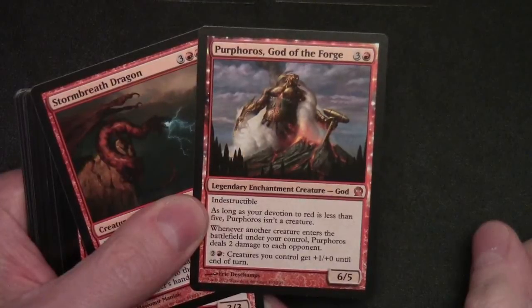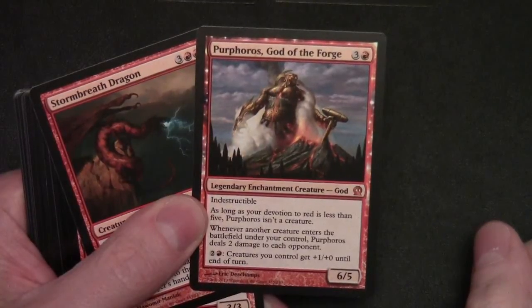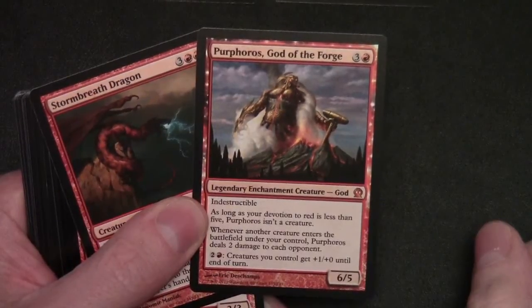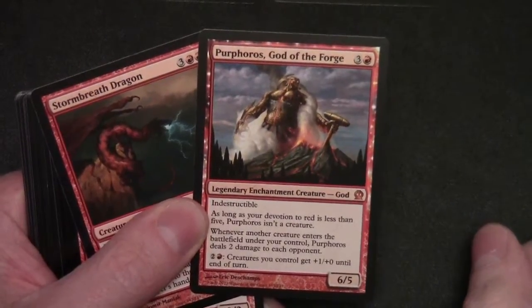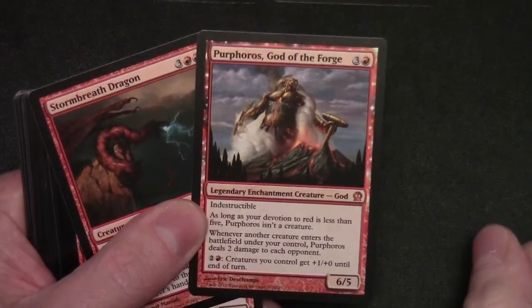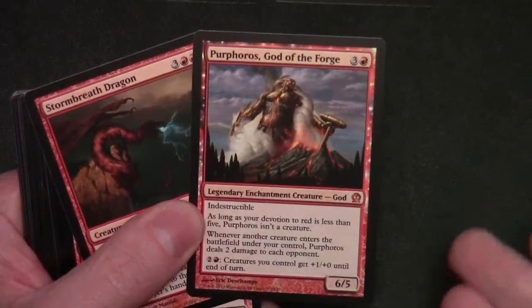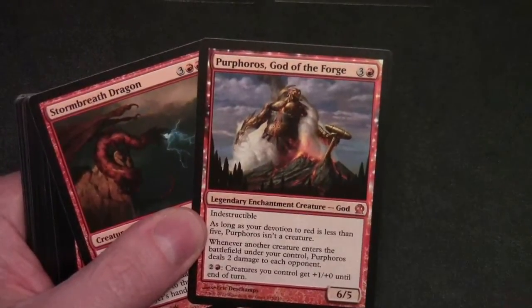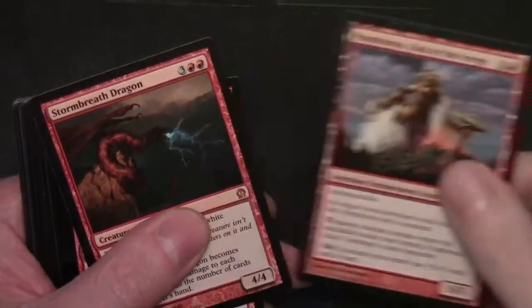Whenever another creature enters the battlefield under your control, Perforus deals 2 damage to each opponent. 2 in a red: creatures you control get +1/+0 until end of turn. So I definitely want to be playing this, and in a mono red deck you can see why that's important. The stuff that I pulled is pulling me towards that.